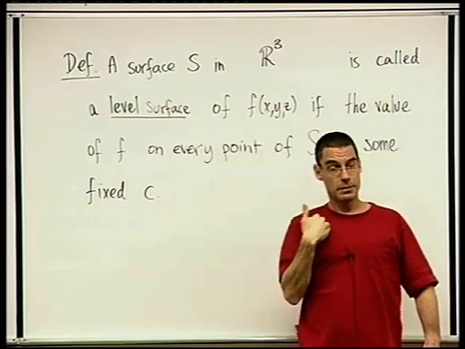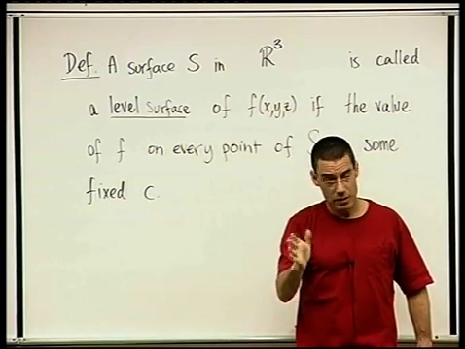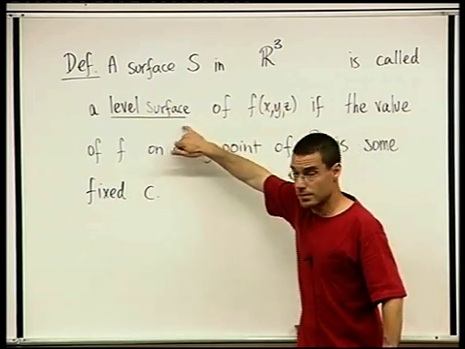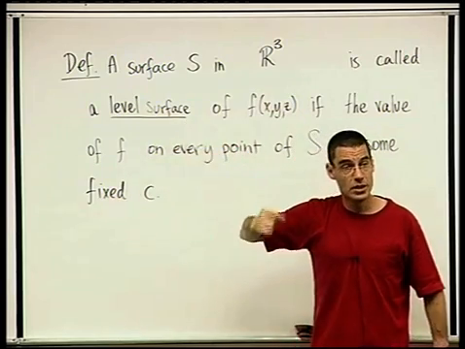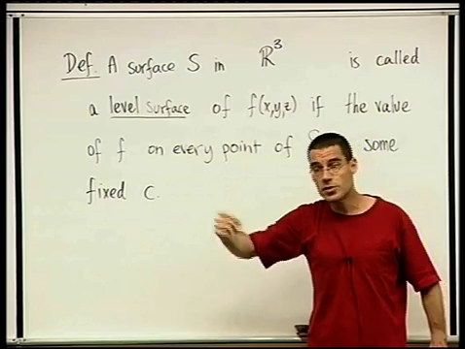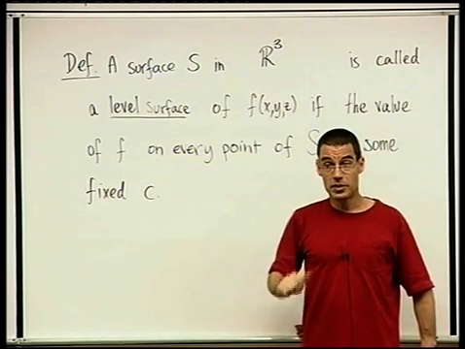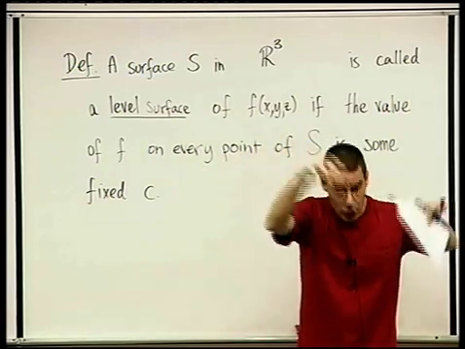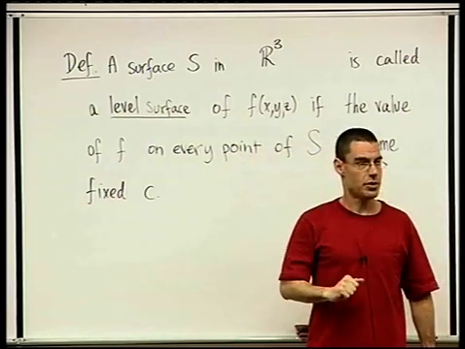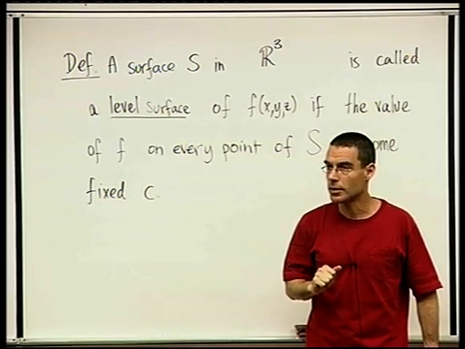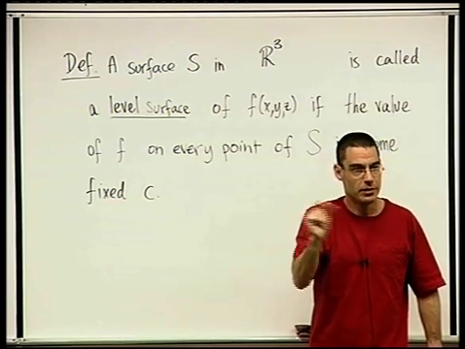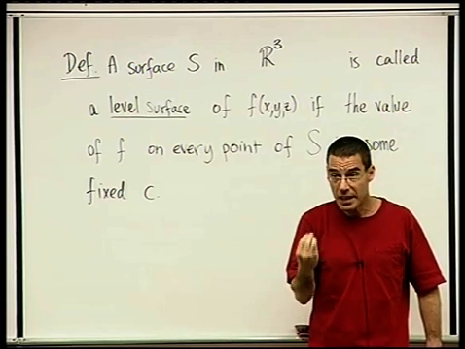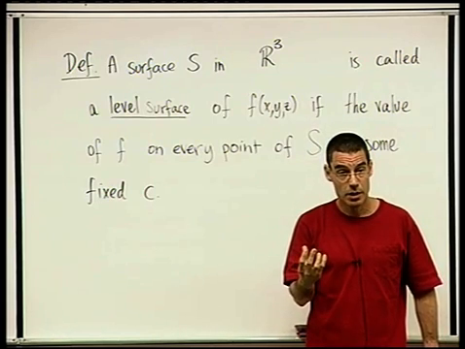Let me say it again. The function I'm looking at as an example is the function that at any given point in space gives the temperature at that point in degrees Celsius. All of you and me, providing you don't have a fever, are the level surface corresponding to the value C equals 37, because the temperature at the points which you're at is precisely 37, because that's your body temperature. Some of you may be 36.8. Is that clear?